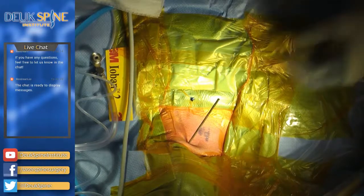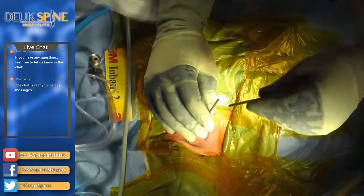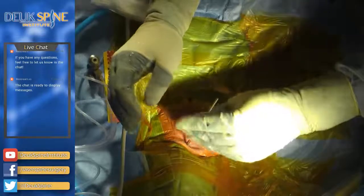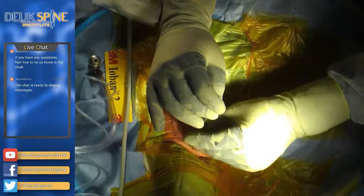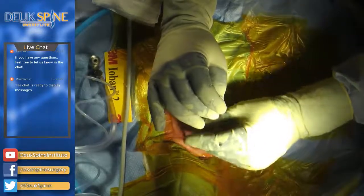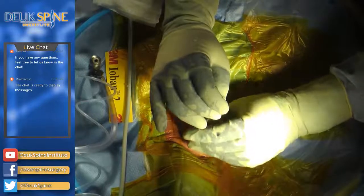Mallet, I'm going to bring this forward a slight amount more. I really want it embedded right where I want it in that herniation. And here we go. We're bringing the tube down. And we're going to slide this tubular retractor over the dilator, through the soft tissues of the neck, past all the vital organs, to the front of the spine. And then I'm going to pass it through the disc from the front to the back without damaging the disc.